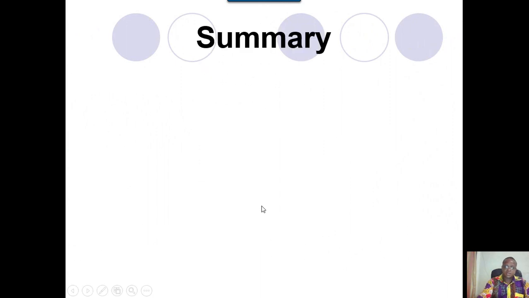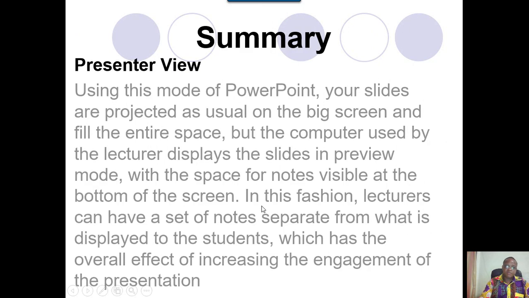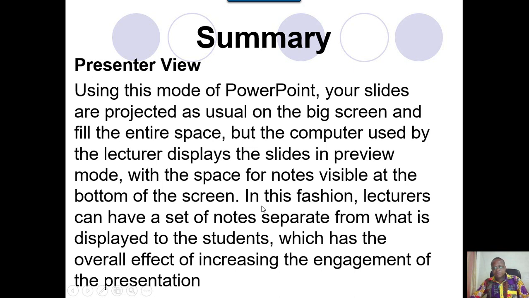So let's summarize this. Presenter view, I've just shown you the presenter view. Let's assume you have some concept that you don't want to load on your slide. Then you put some notes in the note pane during the formatting of your PowerPoint slides.